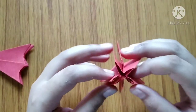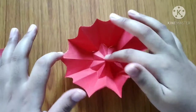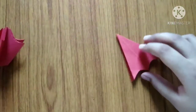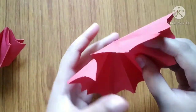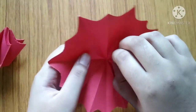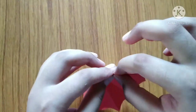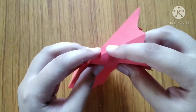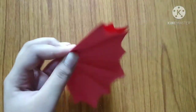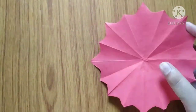Friends, this is the main part of the fold. See how it looks. You need to press here, and the umbrella will open. Now keep one aside. Now take another one and open up, and fold the curves which are outside like this. See friends how it looks.